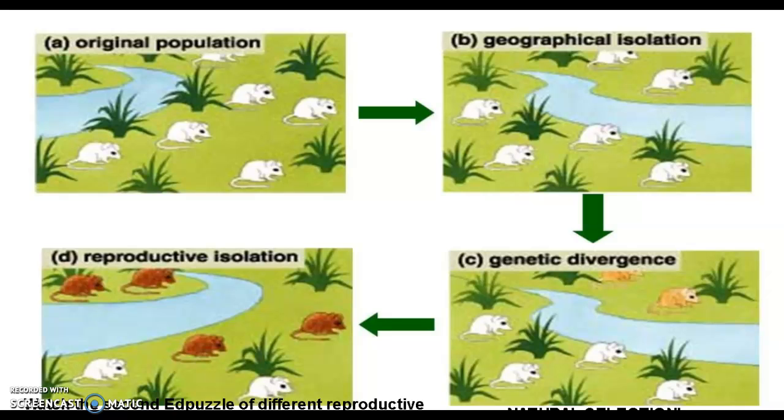Or another example would be bird calls. If you have one bird that sings one type of song and attracts mates, but another bird sings a different song and it attracts a different group of mates, then the two different groups of birds are unlikely to interbreed. So you don't necessarily have to have this geographic piece. Speciation can happen quite frequently as long as reproductive isolation is happening. And the second Edpuzzle video talks about a whole bunch of examples of reproductive isolation.